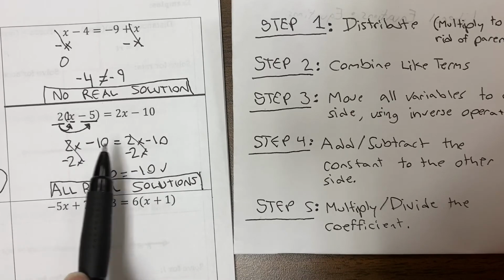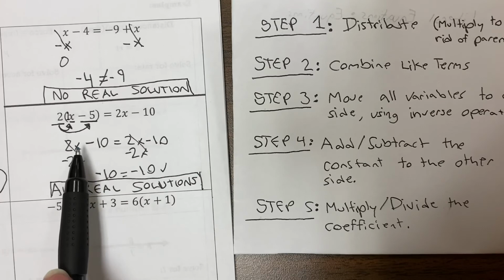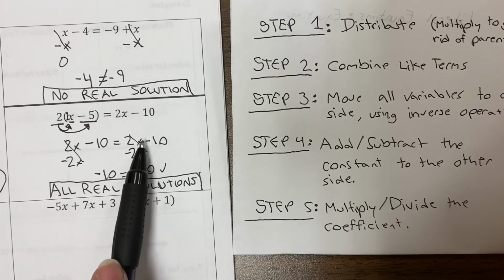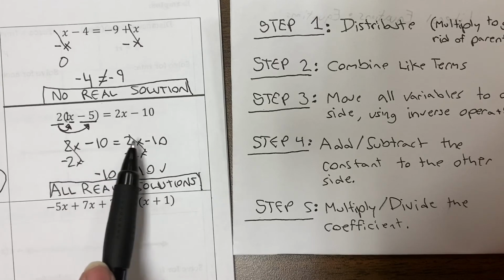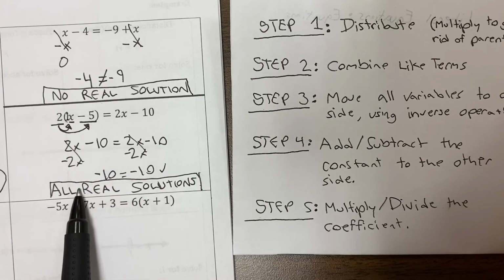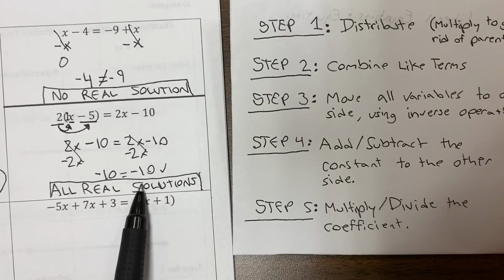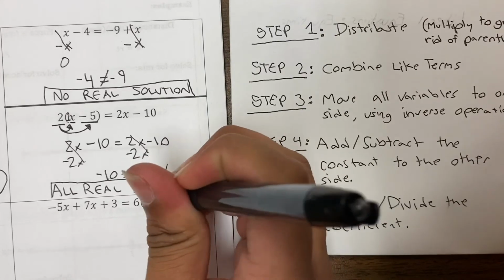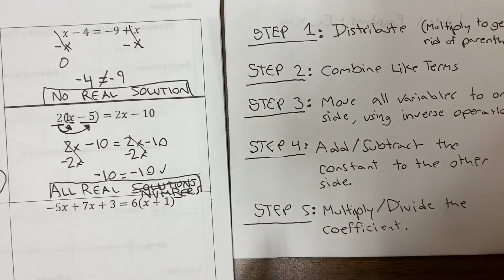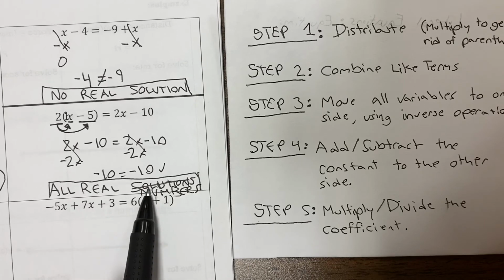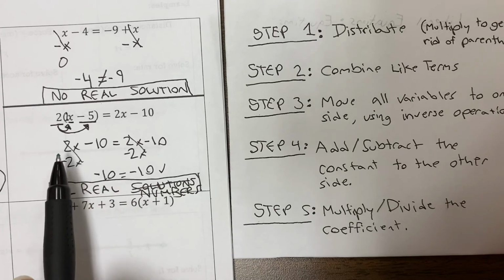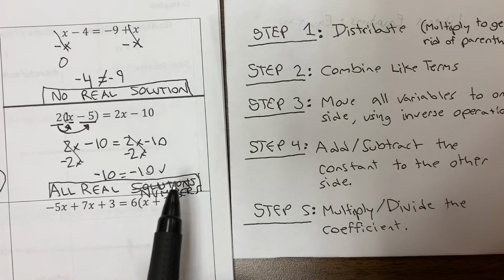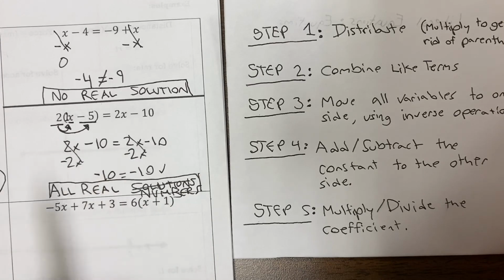So I could put 1 right here, and it's going to still stay the same exact thing. I could plug 1 in for x, and it's going to be the same thing. I could plug in negative 6 million for x, and these two equations will still be the exact same. So these two will always be equal to each other. So that means all real solutions, all real numbers. Sorry, they should say all real numbers. Ignore that blunder, but all real numbers. So any real number is going to be able to plug in for this and be a solution. So that means all real numbers are solutions to this equation.